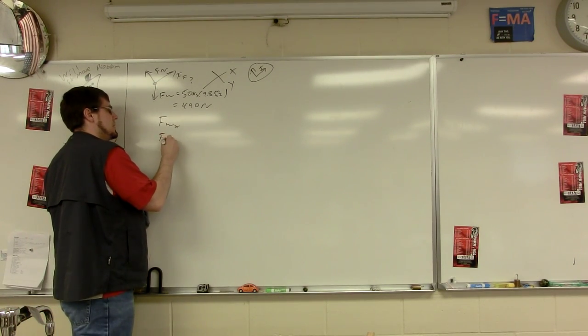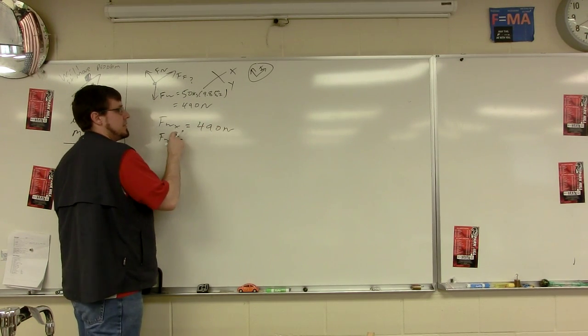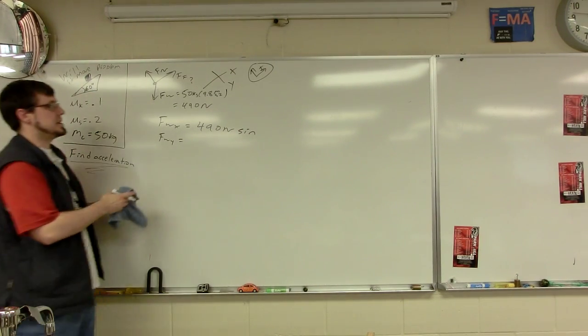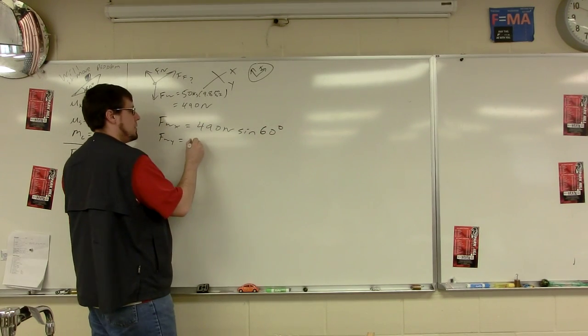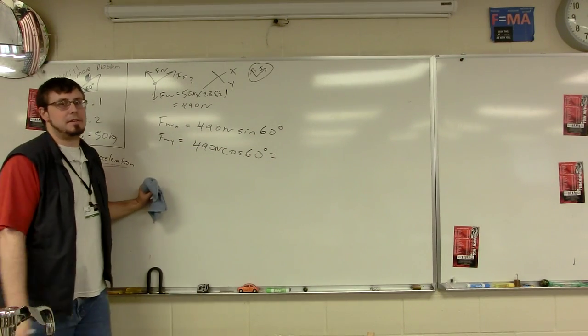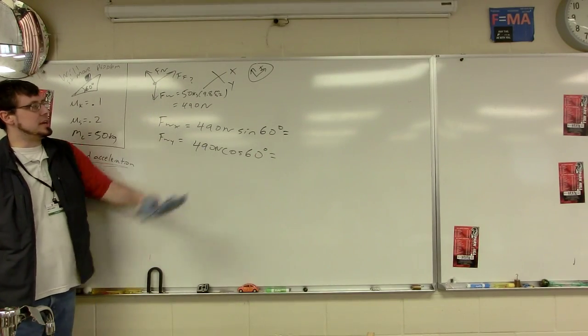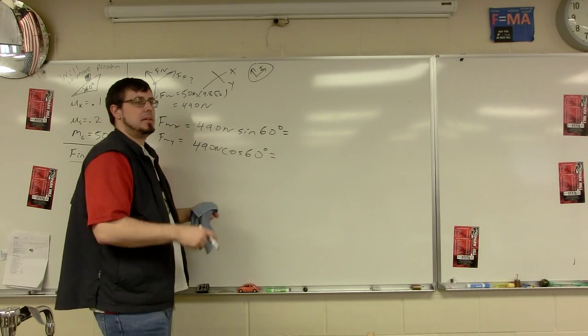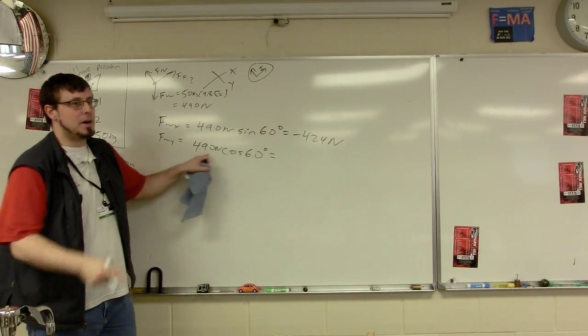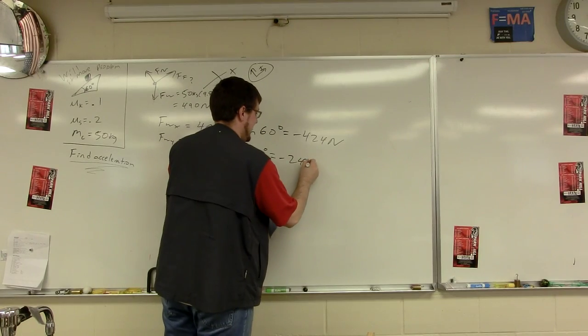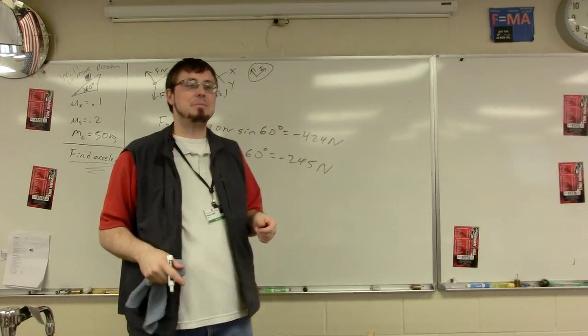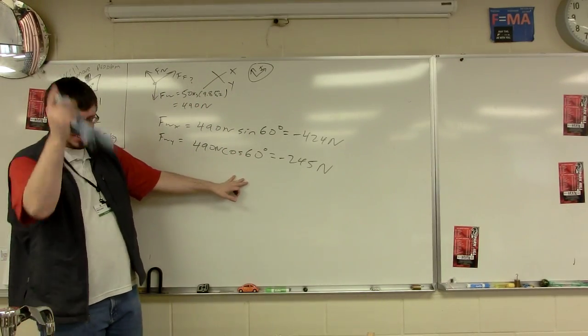Force the weight in the x, force the weight in the y. Everybody's doing these the same way. You take the entire weight for the x component, multiply it by the sine of whatever the angle was in your problem. So 60 degrees. And for the y component, you use cosine 60 degrees. As always, I would recommend that you put units on everything as you're working through the problems. What was 490 sine 60? Negative 424.4 newtons. And what was the force of weight in the y? Negative 245 newtons. You guys are very excited about this. You want your voices on camera.